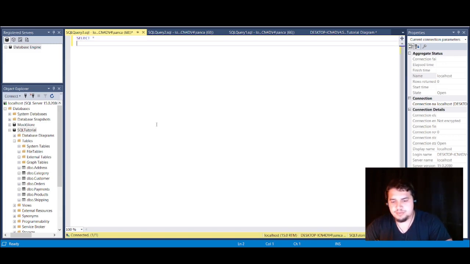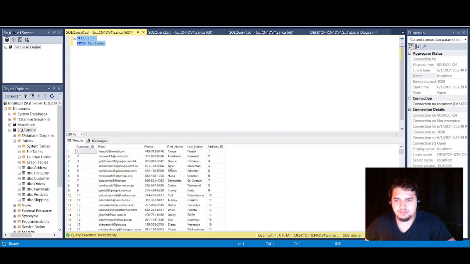We're going to grab it from, let's just grab it from one table for now, customer. And let's just see if this works. Okay, yeah, so this gives us all of the data from customers. Oh, also, by the way, if you didn't know how that worked, you just select it and then select execute, and it runs the query for you.